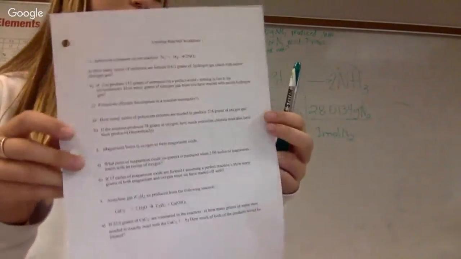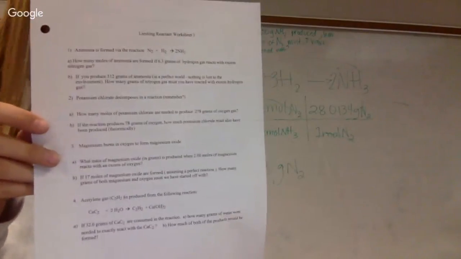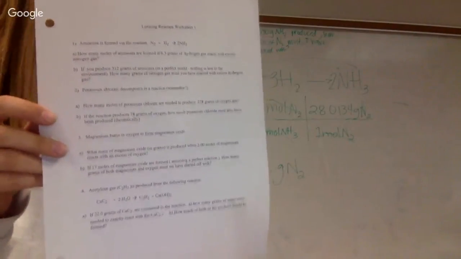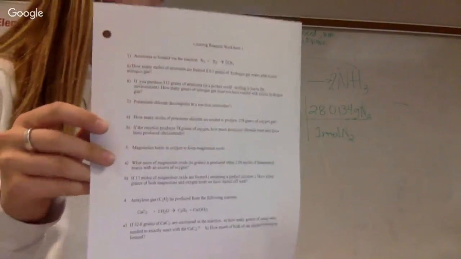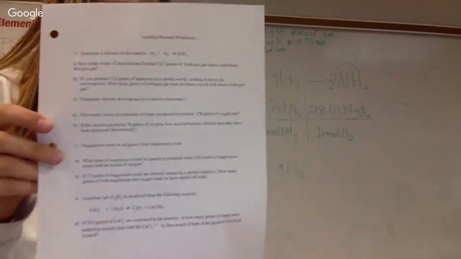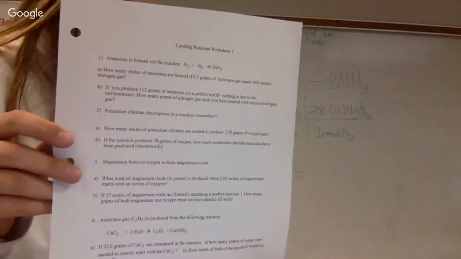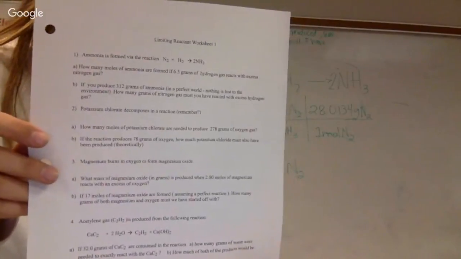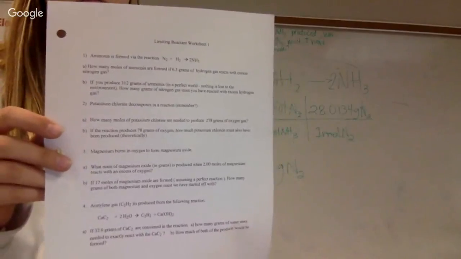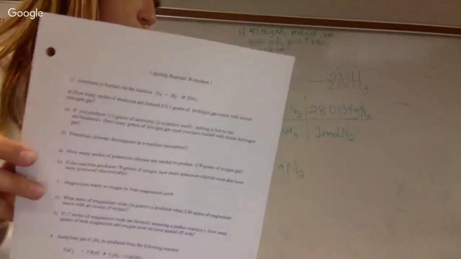Okay, in all of these problems, they let you know which is the limiting reactant when you need to. Now, does everyone understand if I start with an amount of product, I must have used a specific amount of reactant, so I don't need to know which is the limiting reactant. But if I start you with reactants, you always have to start with the limiting reactant. So look at how it's written in problem A. Ready? It says how many moles of ammonia are formed if 6.3 grams of hydrogen gas reacts with excess nitrogen gas. What does that mean about my hydrogen gas? The limiting reactant, which is why I can go directly from hydrogen gas to ammonia. Are you with me? Let's look at the next problem.